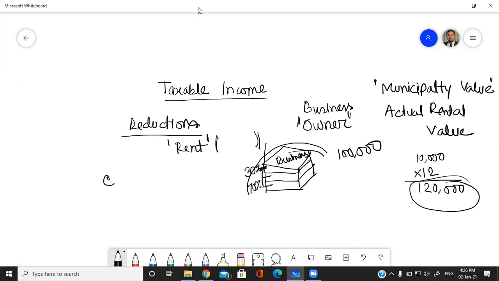Okay. That's why municipality value has come into play. Municipality means the city corporation or the Poroshobha.